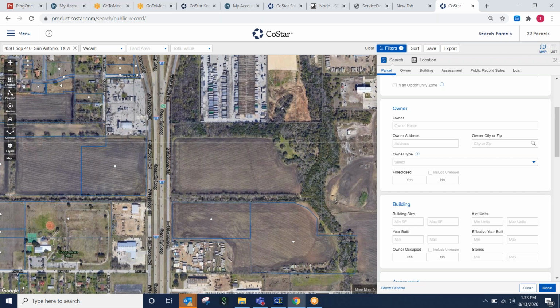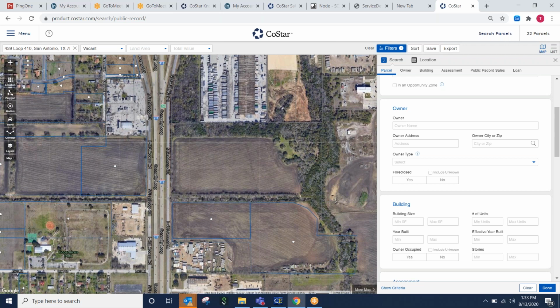A lot of times entities will have different names associated with different parcels, but in many cases they are all tied to the same address. So you have the opportunity to search by owner name and you have the opportunity to search by owner address. And this takes me back to the question you had, can I pull up portfolios associated with the same name? This is the place where you can pull up land parcels that are all tied to the same entity by those two different categories, the address or the owner that's recorded.